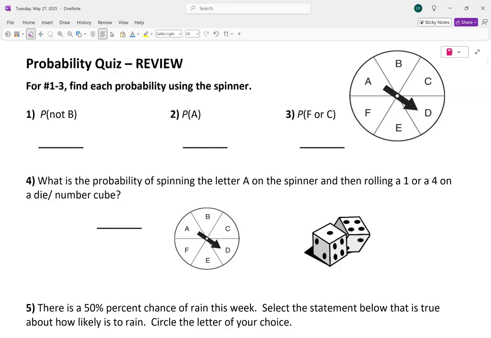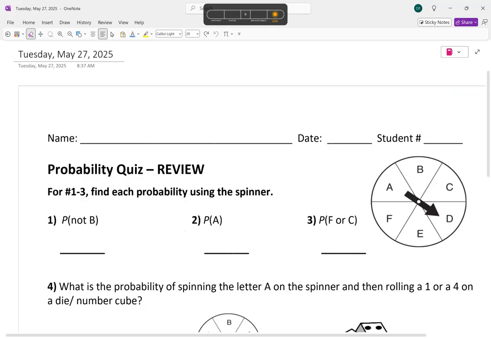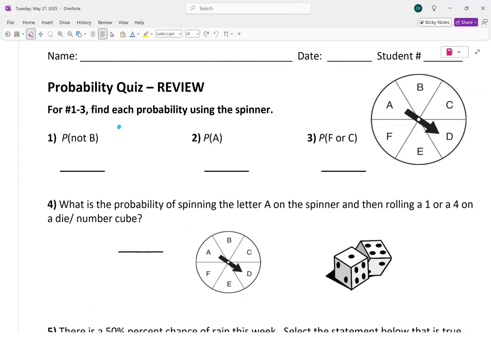So, first, you have to count how many possibilities there are on the wheel. How many are there? There are 6 possibilities on the wheel. Correct. And if it's asking what is the possibility of not landing on B, you're going to count all of the wedges other than B. Those are A, C, D, E, and F. That's 5 out of 6 possibilities that don't require B. And so that's our answer, 5/6. Good job, Jack.